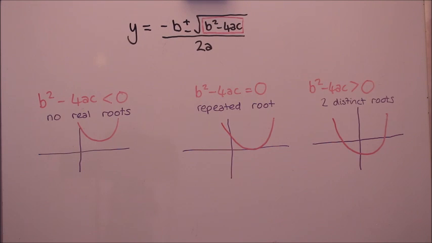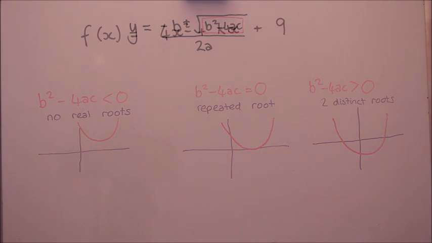Okay, so please do make a note of that if you don't have it already somewhere. You do need to know that off by heart, so you need to understand what the discriminant does in the three different scenarios and what that means on a graph. Now let's look at a couple of different questions where you might get asked about the discriminant.